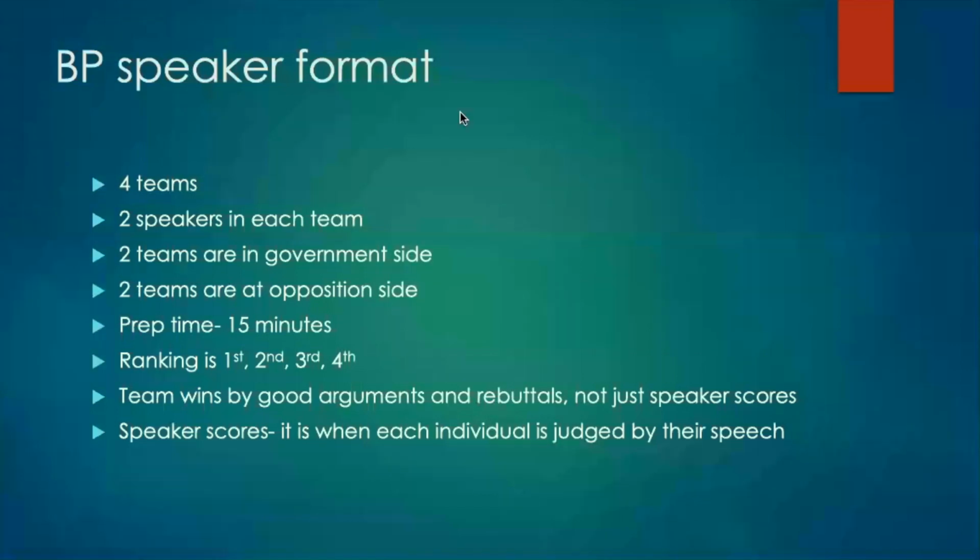Okay, so there are two formats basically. One's called the Asian Parliamentary format, and one's called the British Parliamentary format. So first of all, we'll talk about the British Parliamentary format. British Parliamentary format has basically four teams, and each team has two speakers. So two speakers in each team.